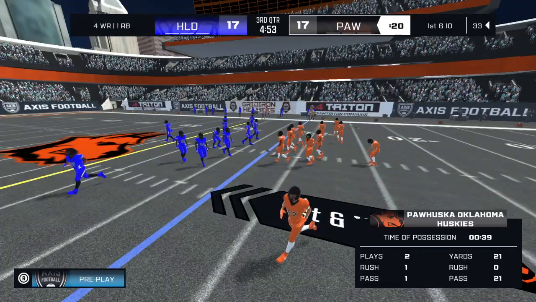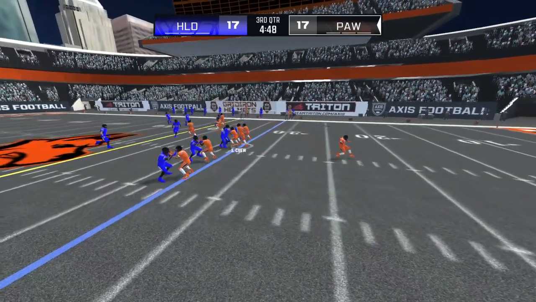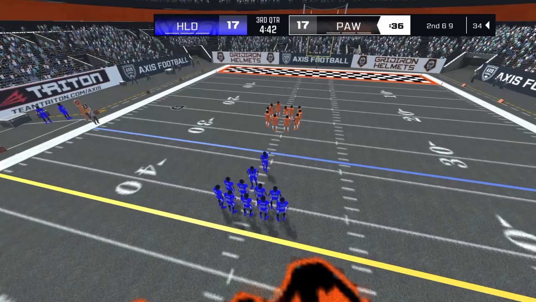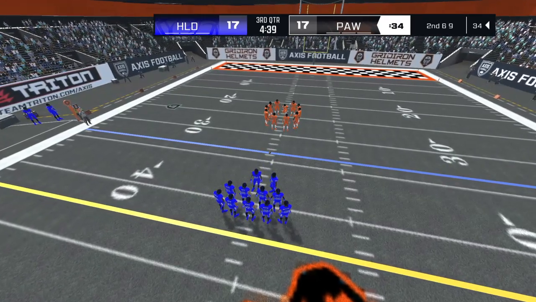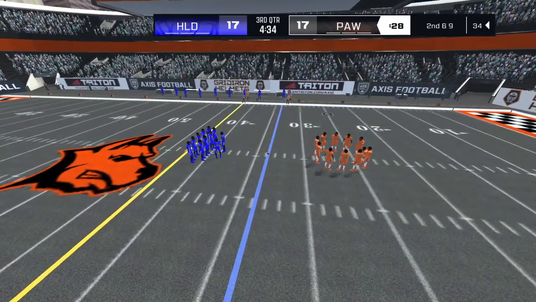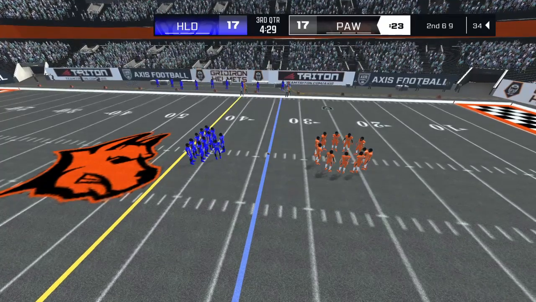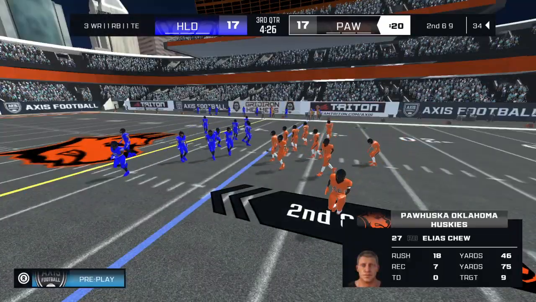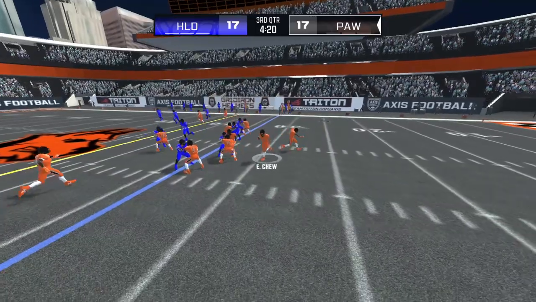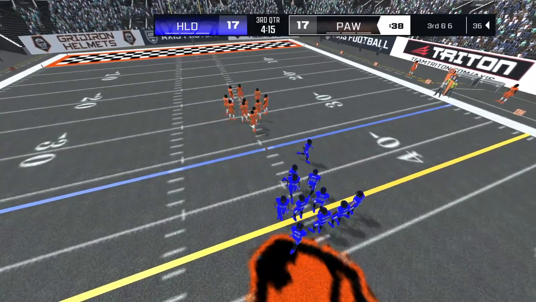Third play of the drive. Tackled quickly. Second down. Lining up on second down. Tackled quickly up at the 35-yard line. That brings up a crucial third down.